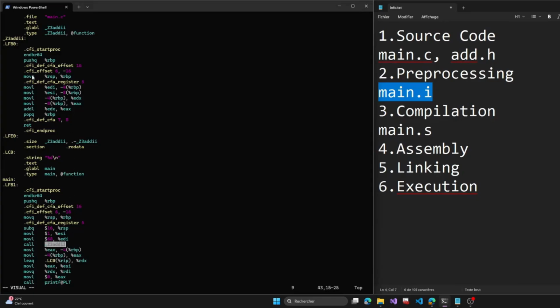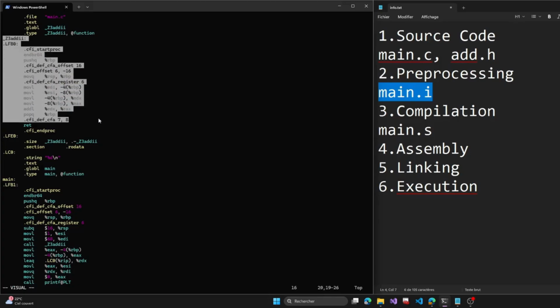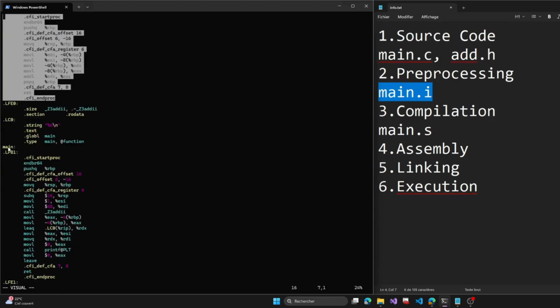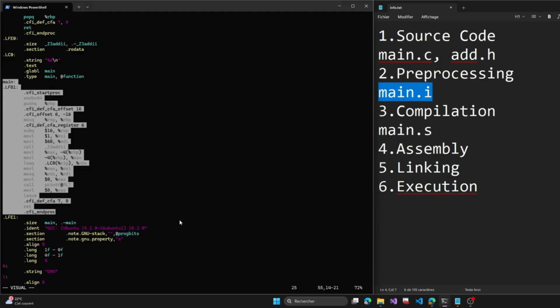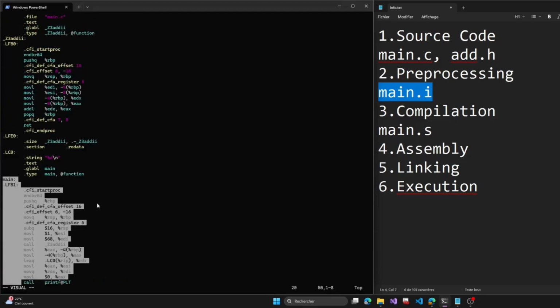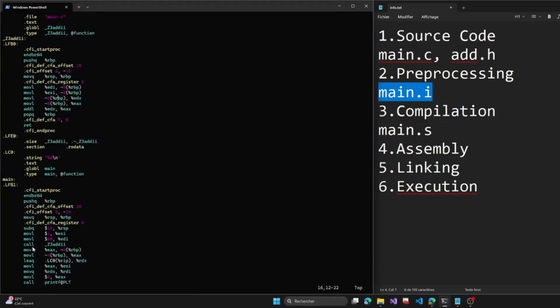Because if I look in here, you could notice that we are calling something called add ln, and we are adding things that are in these two registers and putting it in here. So I would say that this is the routine that matches our implementation of our function that adds two numbers. And this is our main program. So you can see that the assembly language is still human readable. If you give it time, you can still make sense of what is happening.